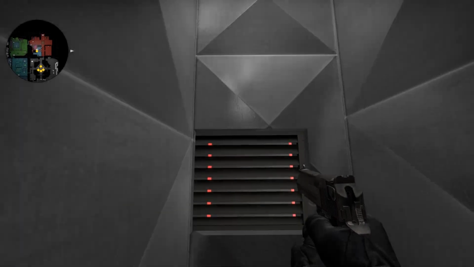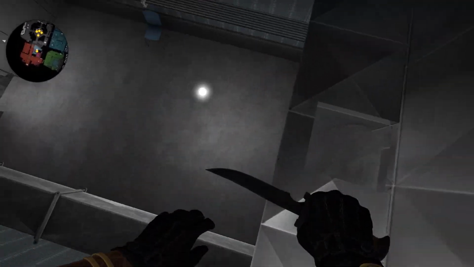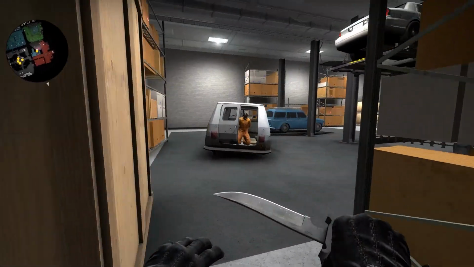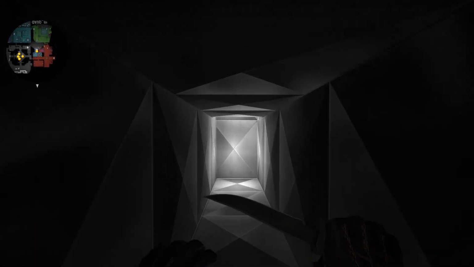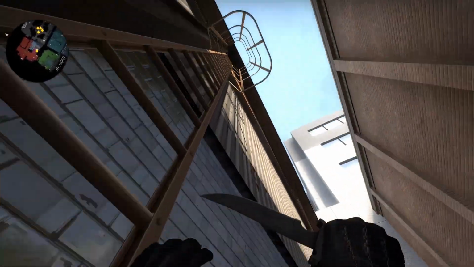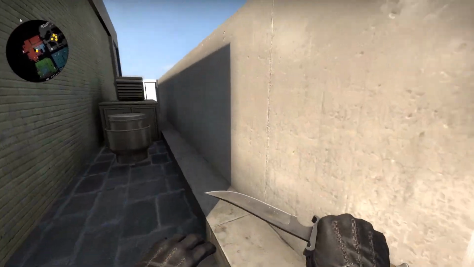Be careful, this will break when you walk over it, and if you fall through, you'll get landed in lasers. And this brings us straight into armory. You can go back through the vent, and there is a ladder over here, so you can get out. Climb this ladder. This isn't a secret yet. And we're all the way over here.